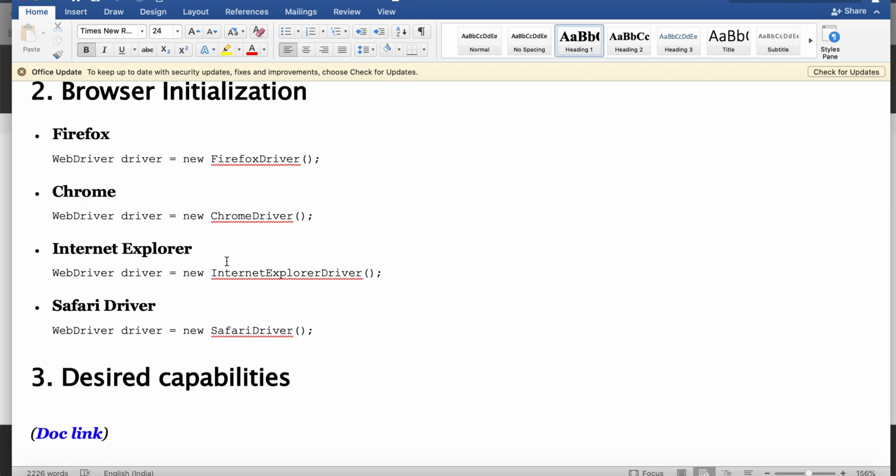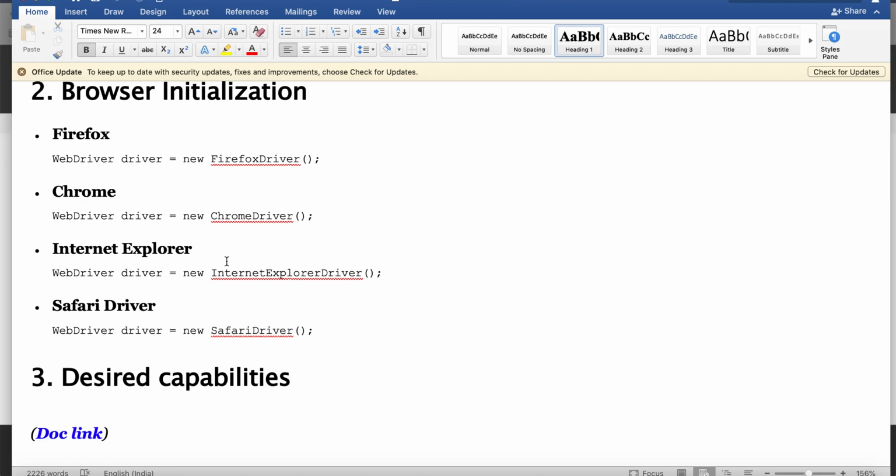Iframe is something which is present on your screen, but it is quite different. It's kind of a frame inside your web page. So whenever you see a frame inside your web page, if you want to perform any action on that, you need to use switch to get inside that frame. But there is a problem over here. We cannot say how many frames are present. There may be 4 or 5 frames present on your web page, and if you use switch to dot frame, then it will be difficult to identify which frame you need to go to.